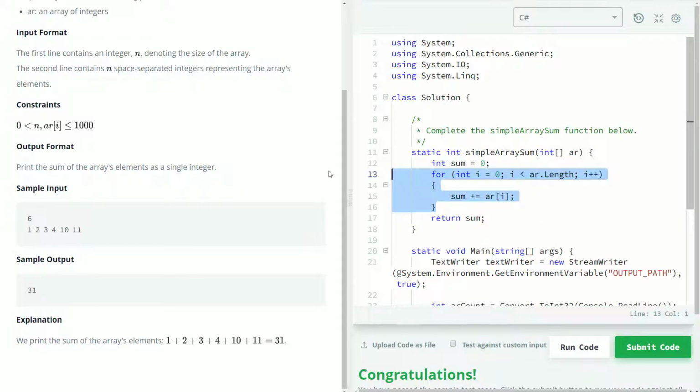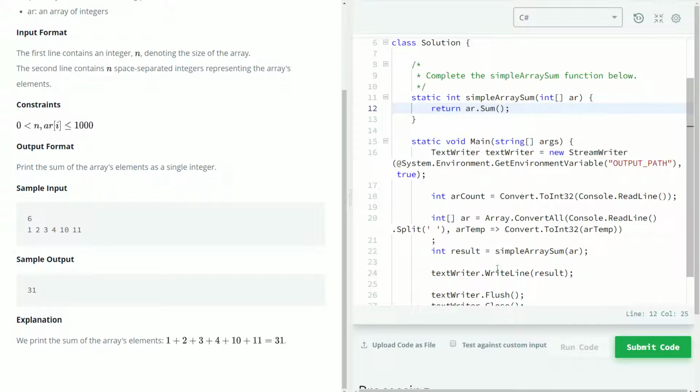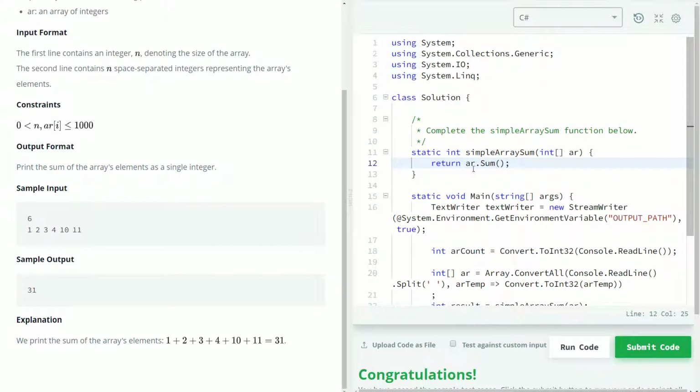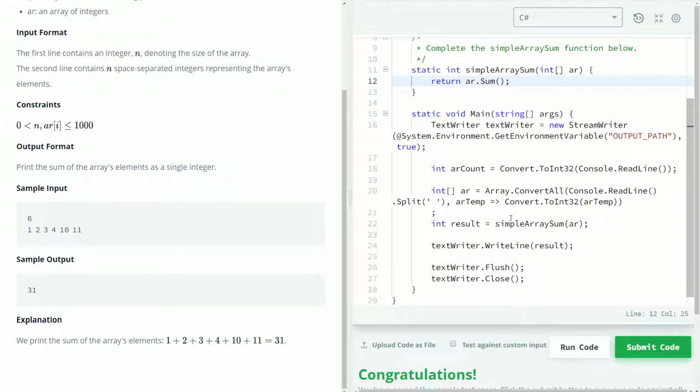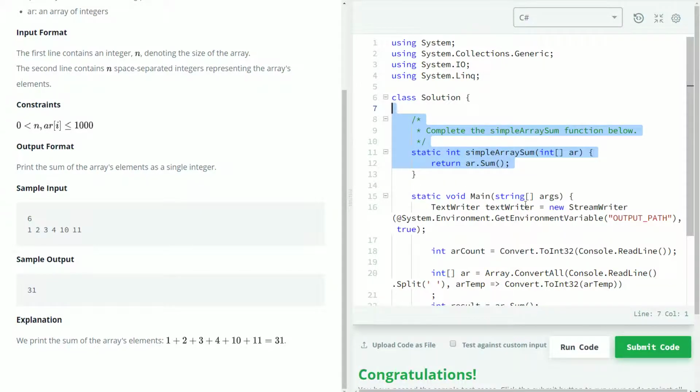So we can really just get rid of all this and then just call Sum on AR. Let's go ahead and run that, make sure that it's working. And there we go. We passed the test case. So this is so simple, so clean, that we could probably just go ahead and call that right here instead of wrapping this with another method, which right now we don't really need to do. Could just go ahead and remove this and just call Sum right there.